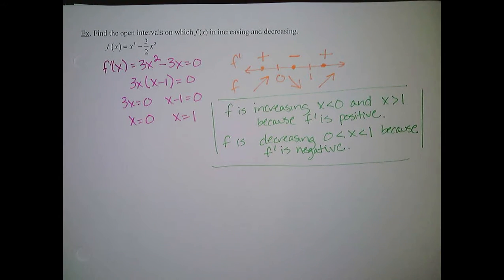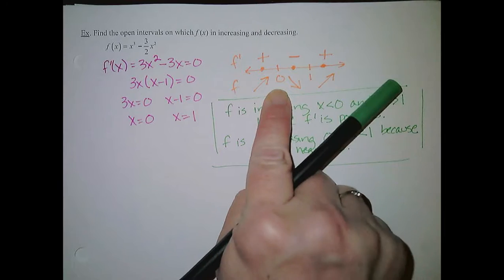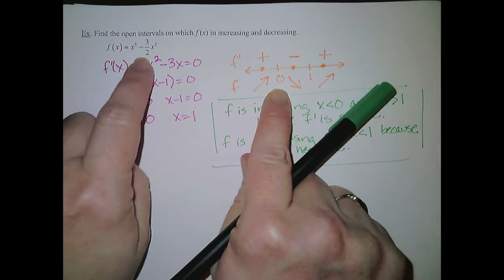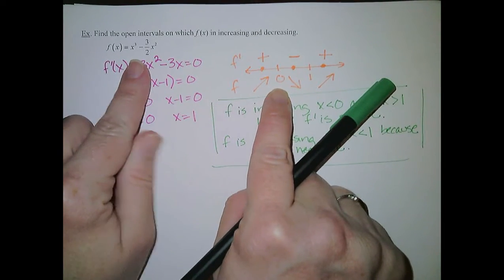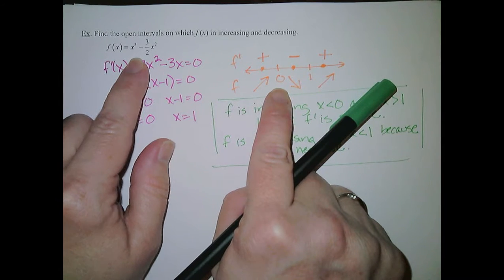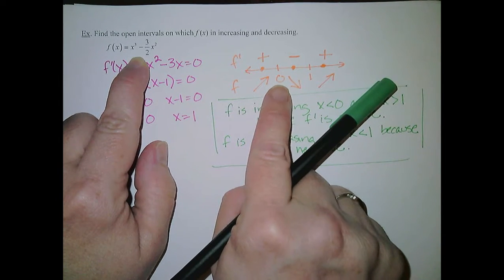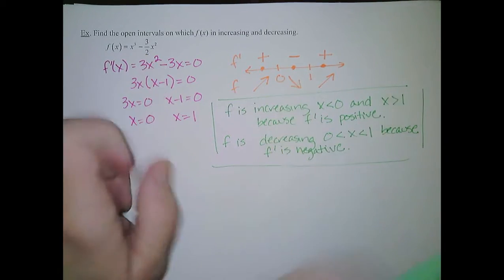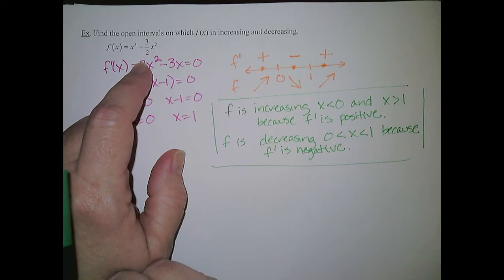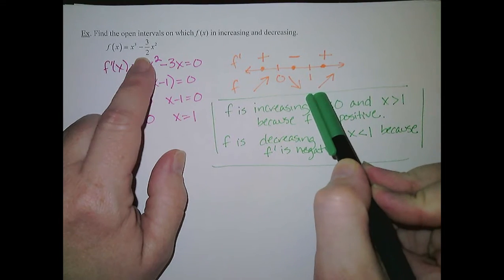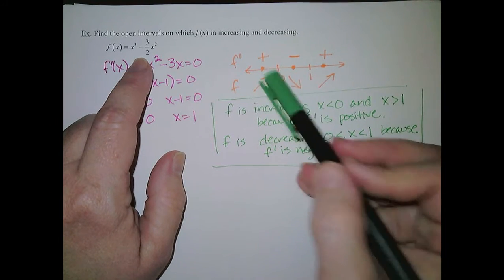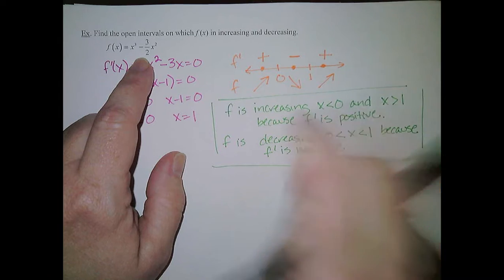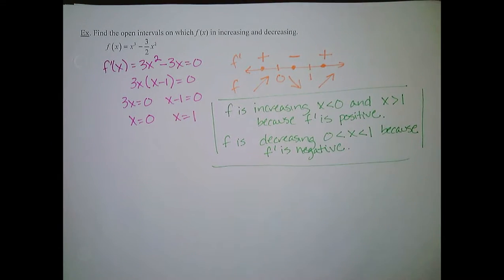In this case, they didn't ask us whether or not the points were relative extrema, but we do know that we have a relative max at 0. Because we started with a cubic function, we know that our function is going to be defined for every value of x. So we do have a relative extrema, a relative maximum, specifically at 0, because the derivative changed from positive to negative. We also know that we have a relative minimum at 1 because we know that the function is going to be defined at 1 and the first derivative changed from negative to positive. So we'd have a relative maximum at 0 and a relative minimum at x equals 1.